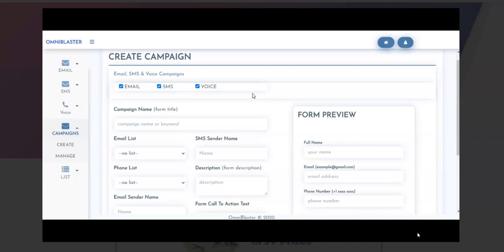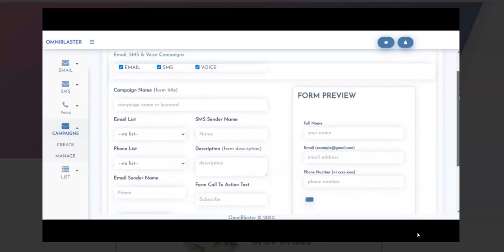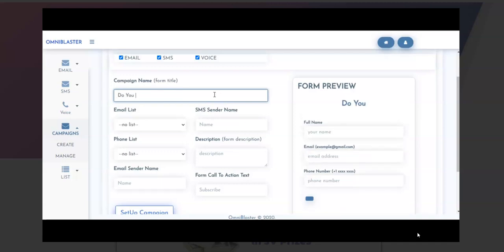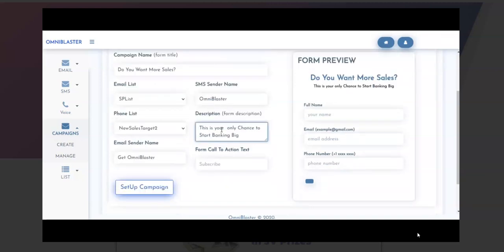So imagine setting up a campaign that goes across sending an email, sending a voice message, as well as an SMS that stops all distraction from your target audience and allows them to listen to your message and take the needed action. So go ahead, set up all of these parameters, give this campaign a name, which will appear at this point here. Just have messages like that. At this point, you use your call to action.